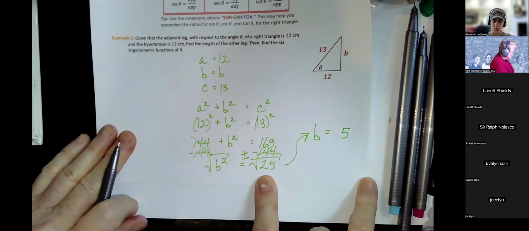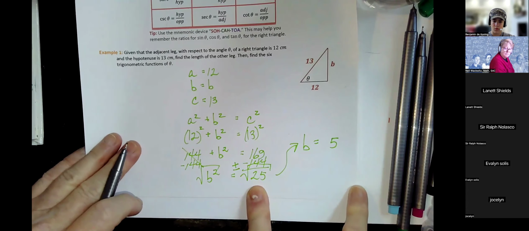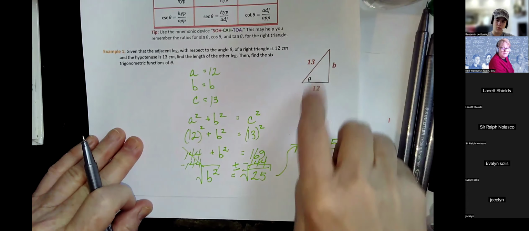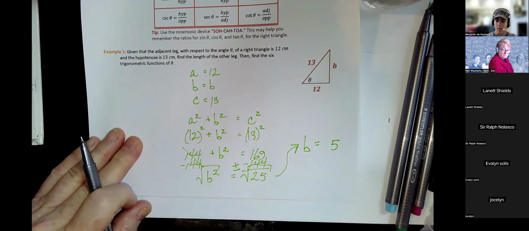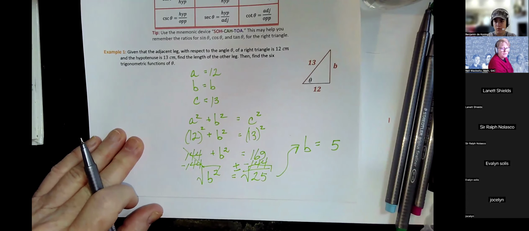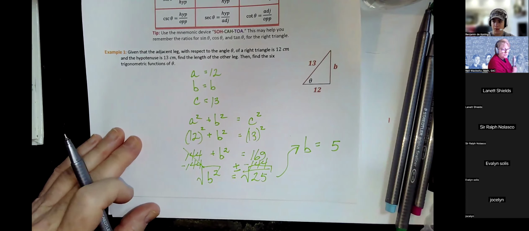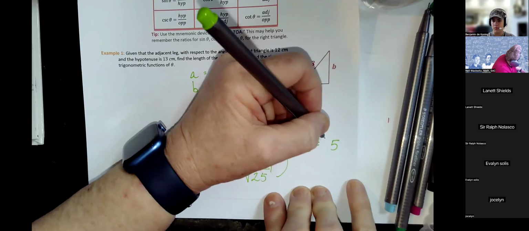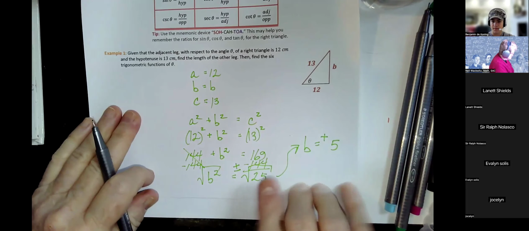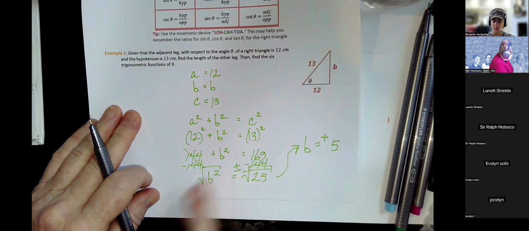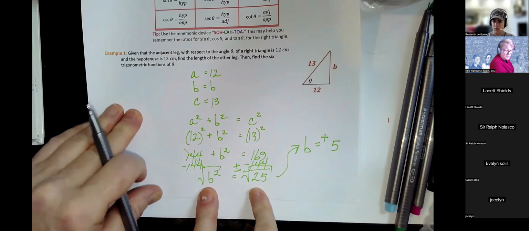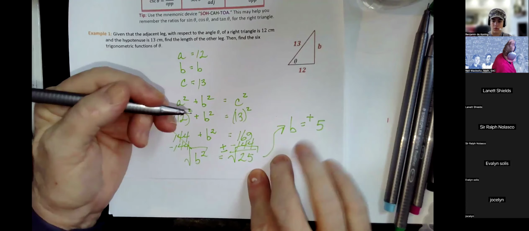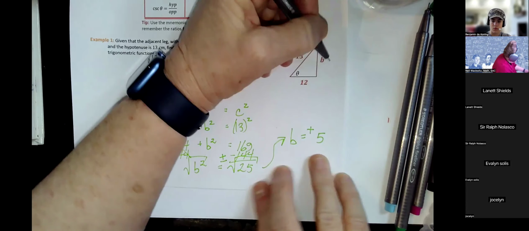And are we in a physical space? Are these measurements? Yeah. And can a measurement be negative? Not its orientation, but itself, no. Okay. So we can now ignore the plus or minus, but I want you to think that thought every time you take the square root of both sides, because later we will need both numbers. So we've got that B is 5.